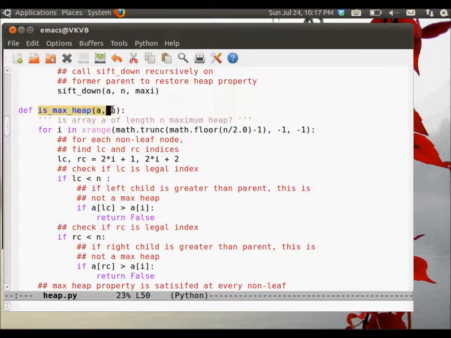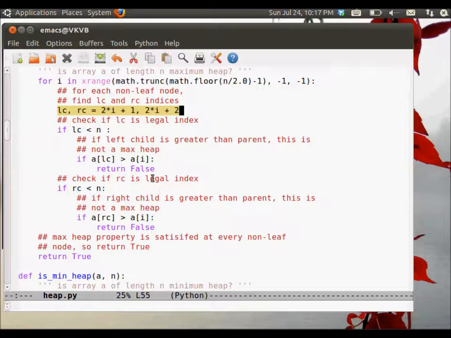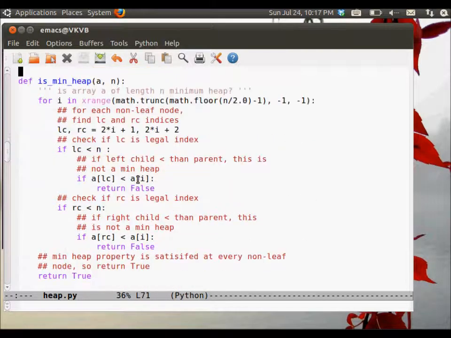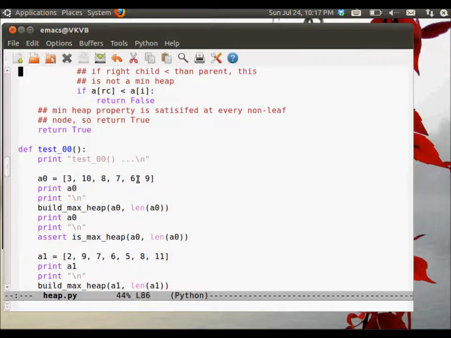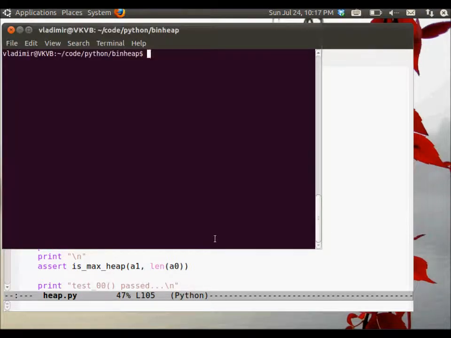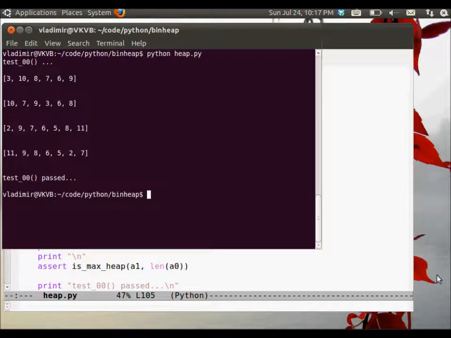The next is a nice utility function. It checks if the heap is the maximum heap. It's basically the same as build heap and the combination of build heap and build max heap and sift down, except that we don't really need to do any swapping here. We just check that the maximum heap is satisfied at every non-leaf node. The same for ismin heap. This is a simple test. We define a couple of simple arrays and call build max heap and then use the native assert to make sure that the result is indeed a max heap. Let's go to the command line and run it. The test is passed.